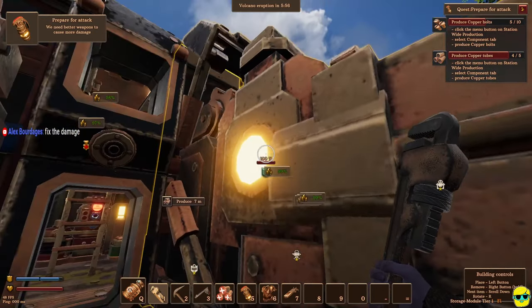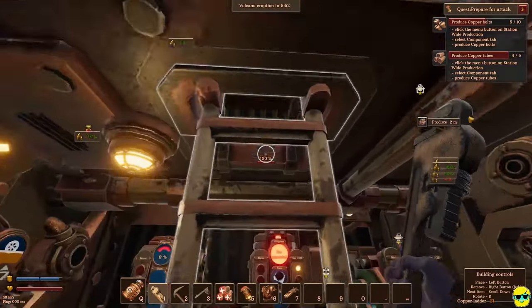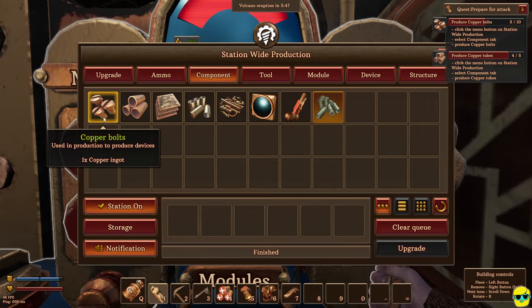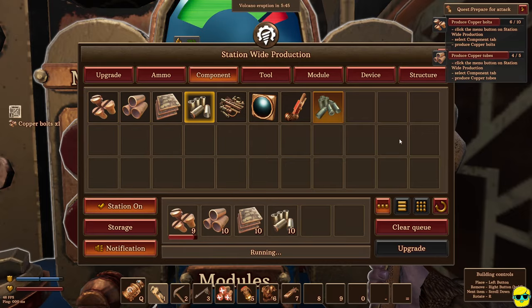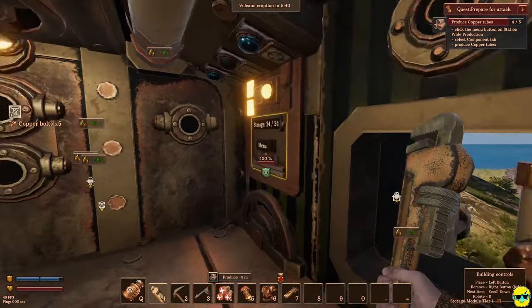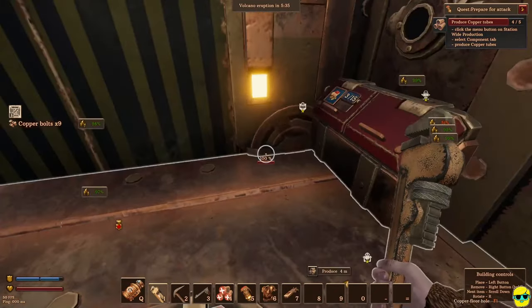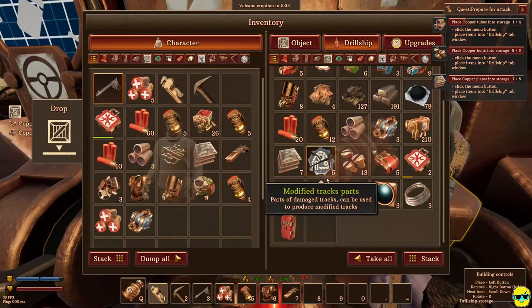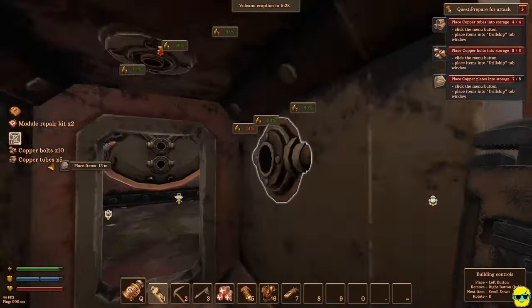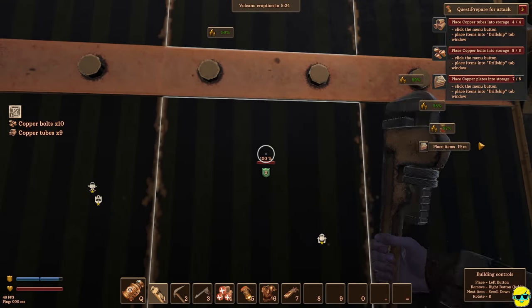So let's see, we've got some damage all over the place here. They want tubes and bolts, sure. There you go. You do that while I try to fix my ship. Uh-oh. Do I not have the repair thing in me? No, I do. I'm just not close enough. Oh, it's back here.